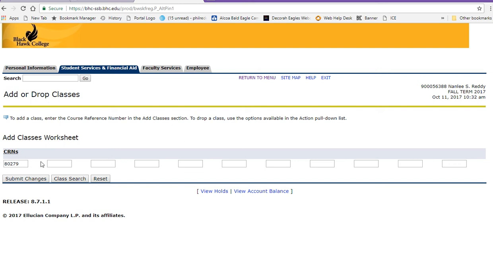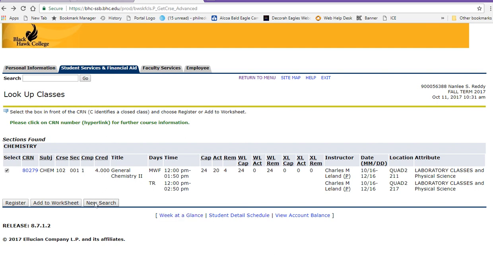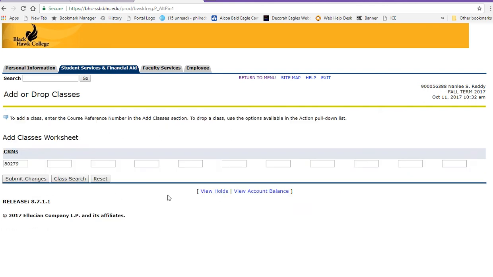And it shows up on this worksheet. Now we can go to, but before you do that, we're going to go back here. On your blue sheet, you're going to want to write down the course reference number, the days, and the times that the class meets so that you can keep track of the times and the dates that you've selected for your classes. So again, we're going to go ahead and add that to the worksheet, and it shows up there.